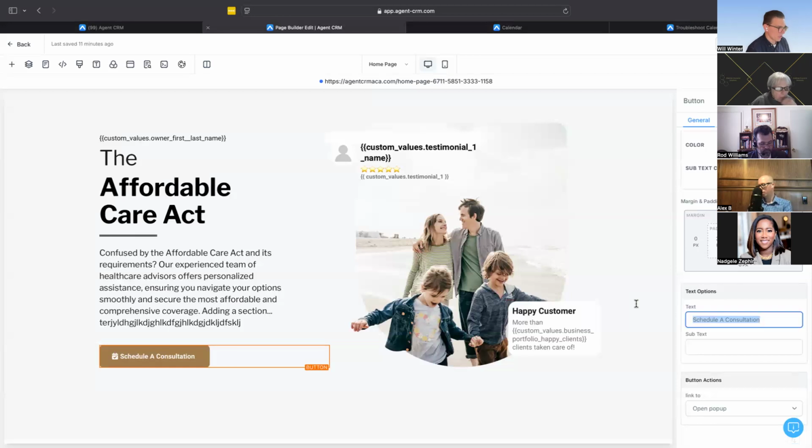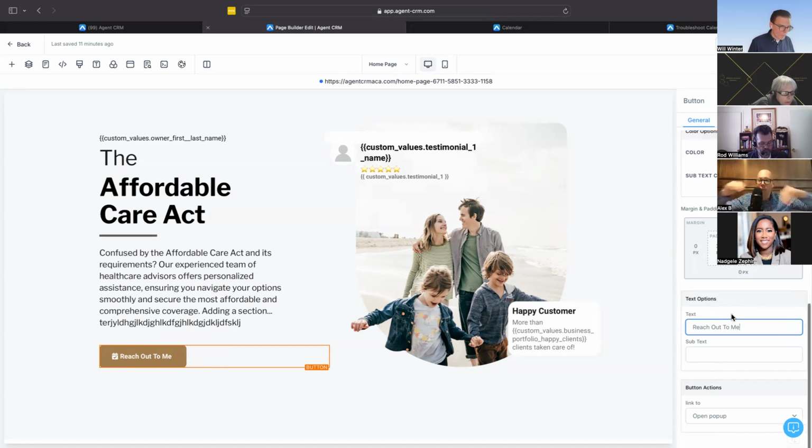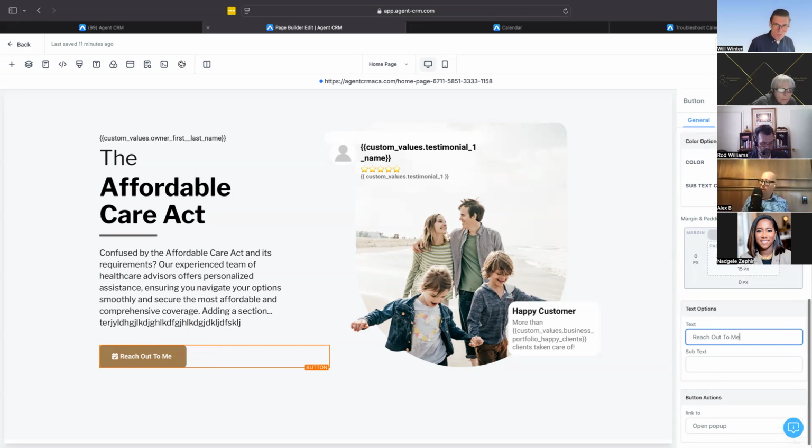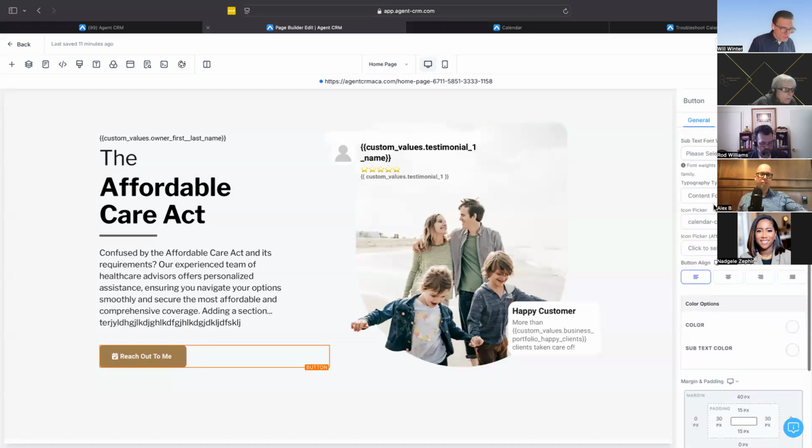What would it be, Alex? What would a good call to action phrase be for a form submission? Well, I would say if you don't have a lead magnet or some sort of a PDF, then a good form action would be, reach out to me. When they click reach out to me, it would pop open a form with just their name, email, and then I would put best phone number, right? So that way they're still initiating, but now they know, like, I'm telling you to reach out to me. So that's perfect. So reach out to me, and then we want to change it to calendar icon.